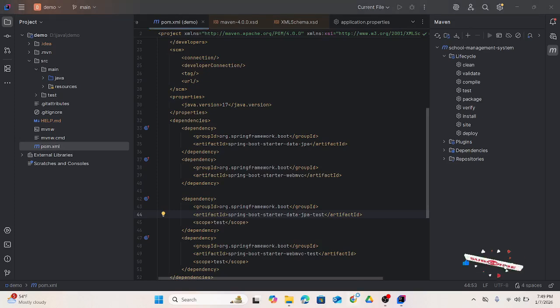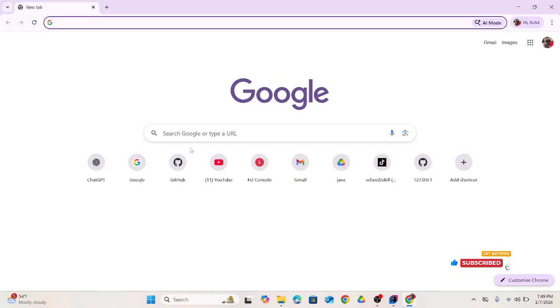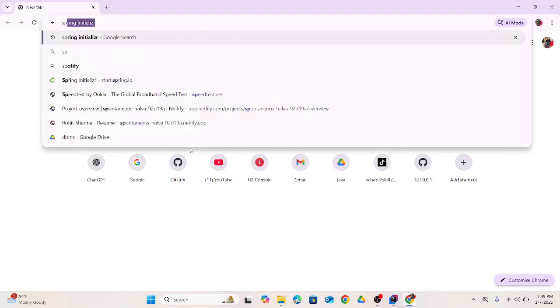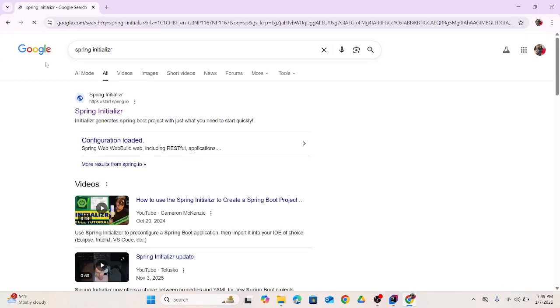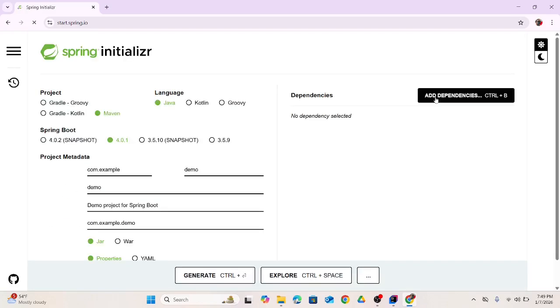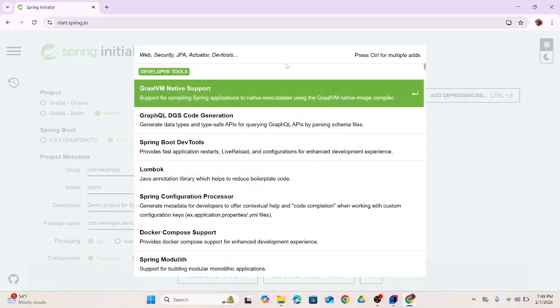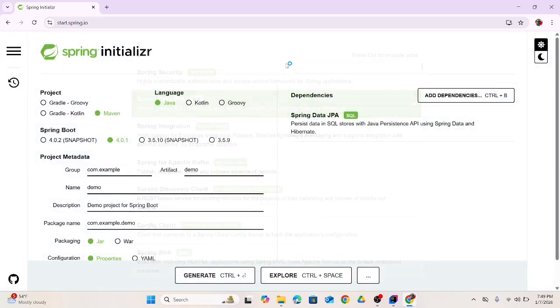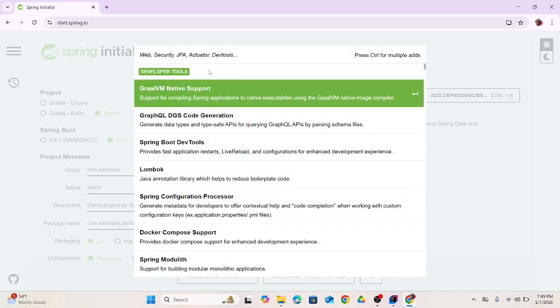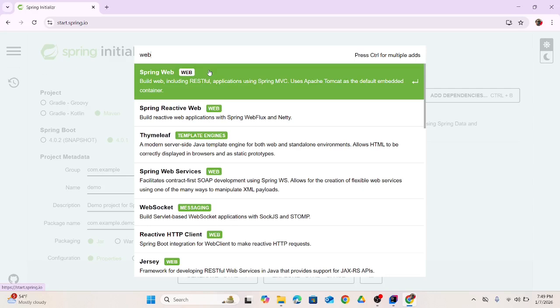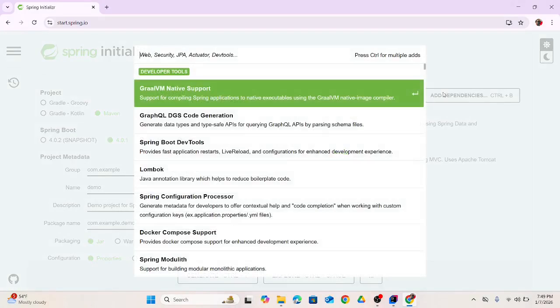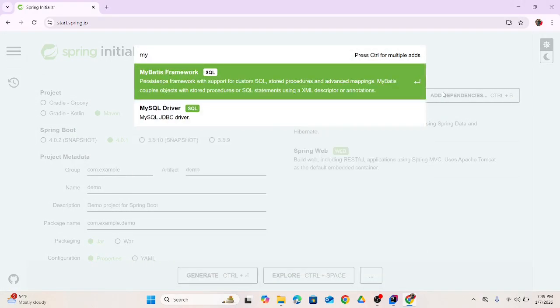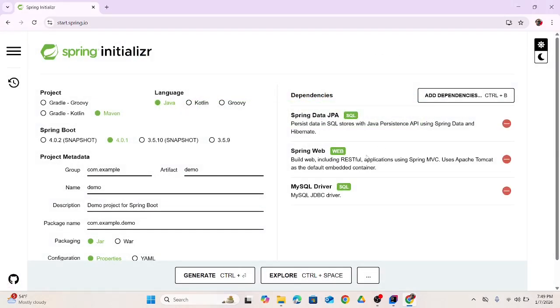For that, just go into the Spring Initializr here, and then go into the dependencies section and choose what I need. Data JPA is already there, but I just want to add it again. Spring Web, and MySQL. This MySQL driver was missing earlier.